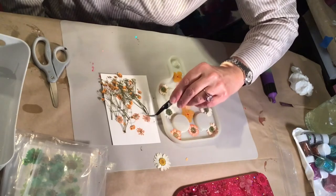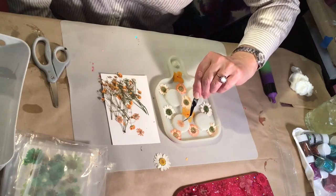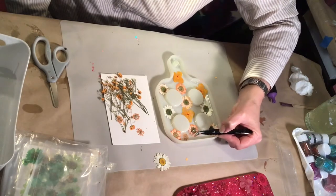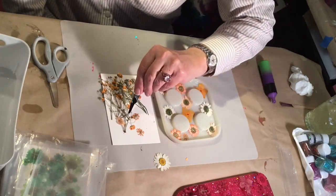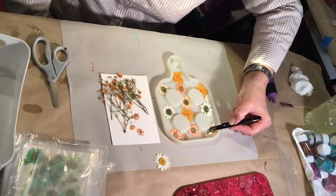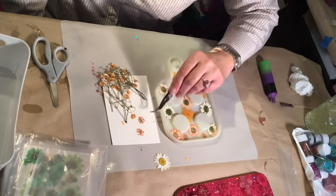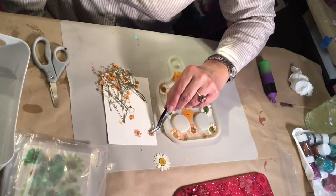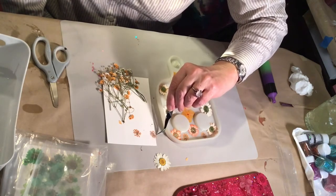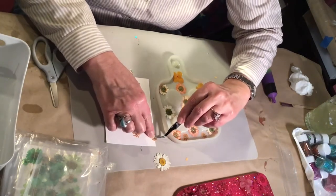But now I'm gonna get into these cute little things. They're like little flowers, like little snowflakes or something. Very cute. So just kind of put those in different places to fill. It'll be right there and right there. And then let's see, I've got two more and I've got a couple, some baby's breath. Come here, baby. Come on. Don't be shy. Sometimes you have to hold it, slide it out a little bit. There we go.